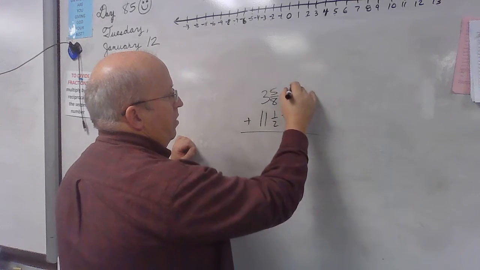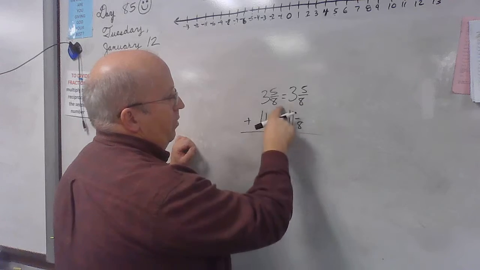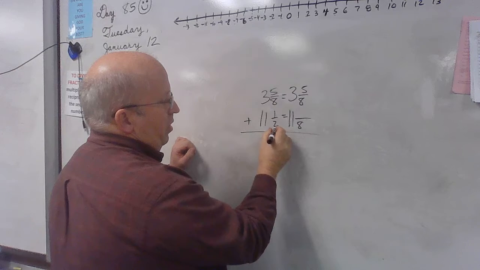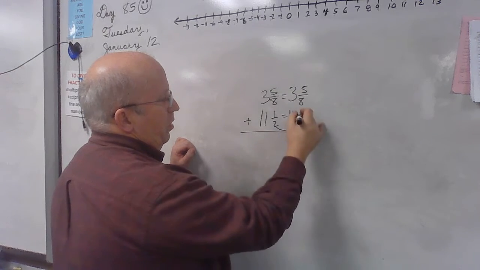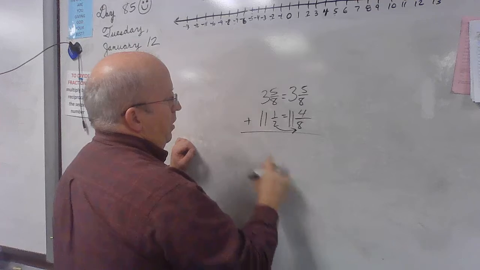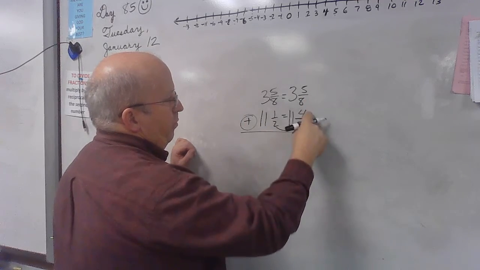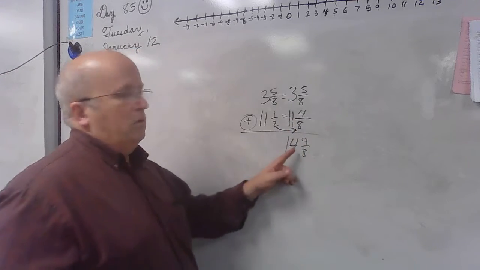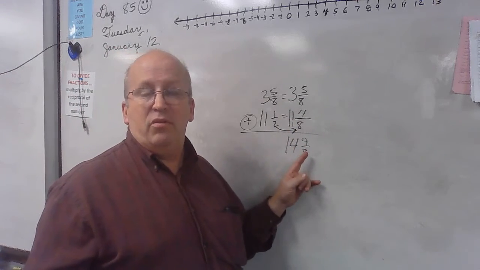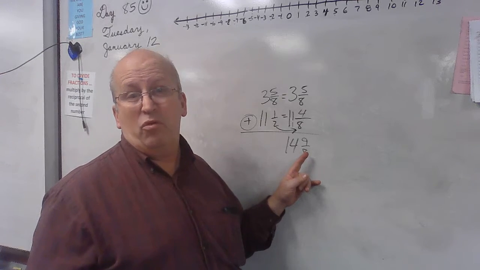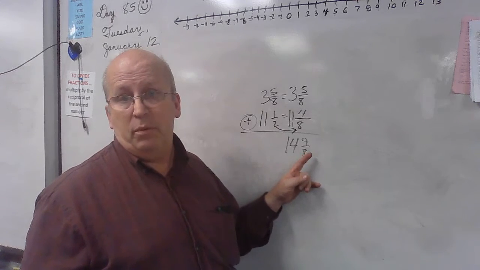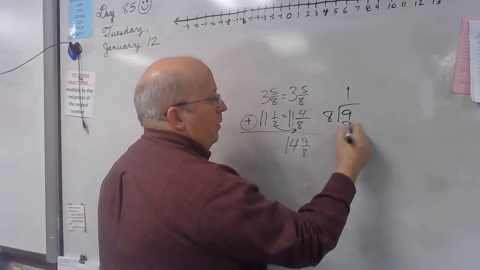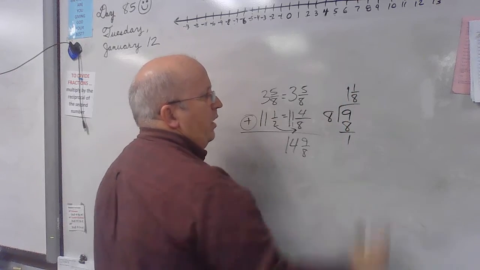So I'm going to have 3 and 5/8 on the top. I don't have to do anything to that. But on the bottom, 1/2 is how many eighths? Isn't that a pattern of multiplying by 4? So 1 times 4 is 4. And now we get to add, right? 5 plus 4 is 9/8. 3 plus 11 is 14. Uh-oh. What do I do with the 9/8? Top number's bigger than the bottom number. That's going to be one of those long division problems, right? 9 divided by 8. We're going to turn it back into a mixed number. What do we get? I get 1 and 1/8.